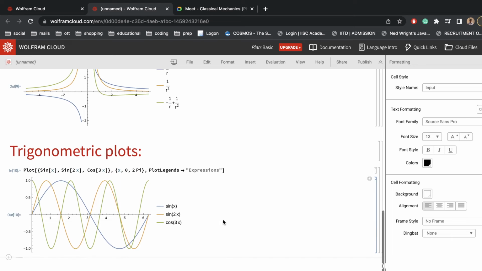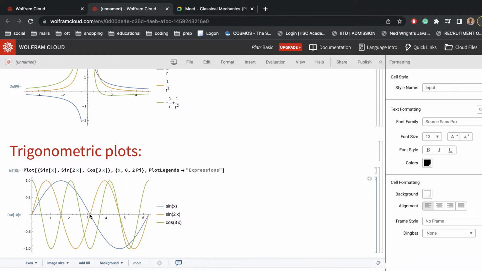Yeah, so you can see the different plots here, and it is quite obvious. It is obvious that this blue is the sine x curve, and this yellow is the sine 2x, and this green is the cos 3x. And you can see the nodes also.